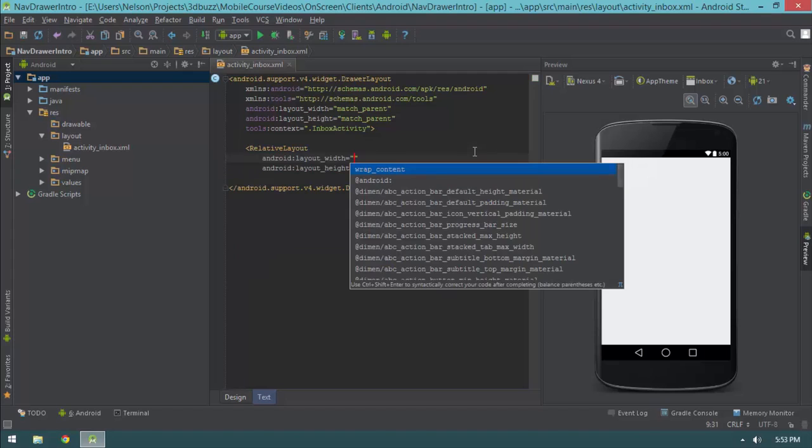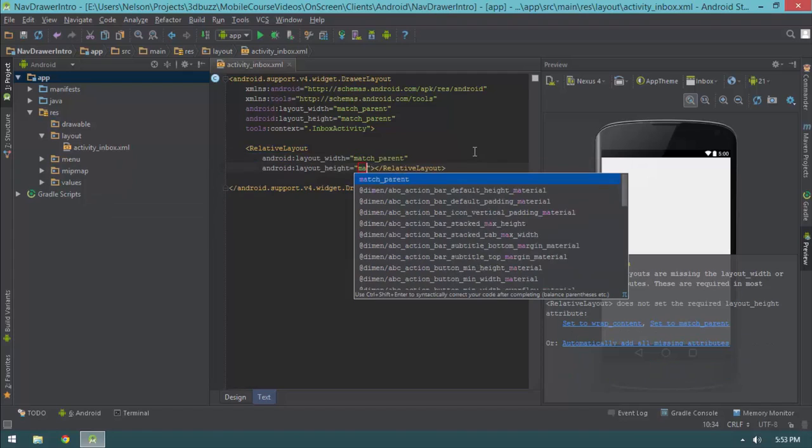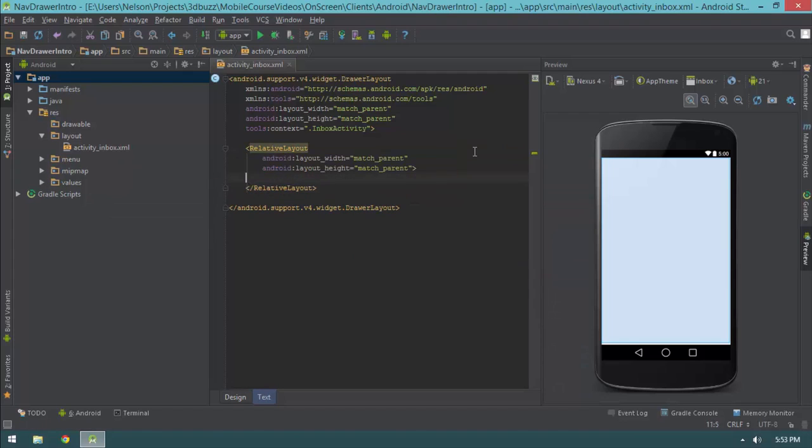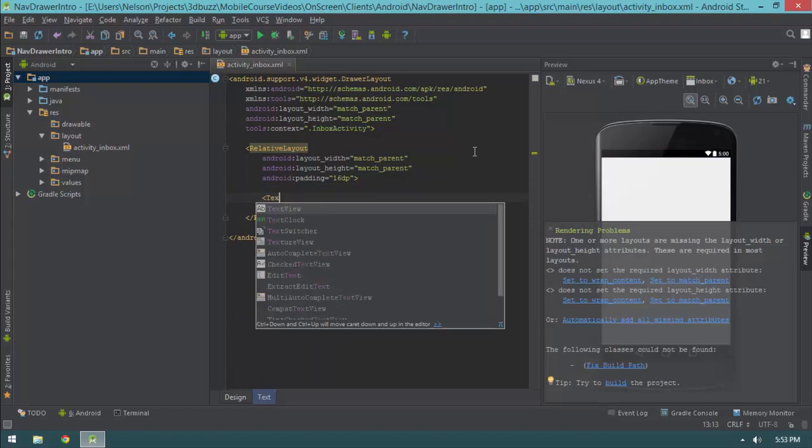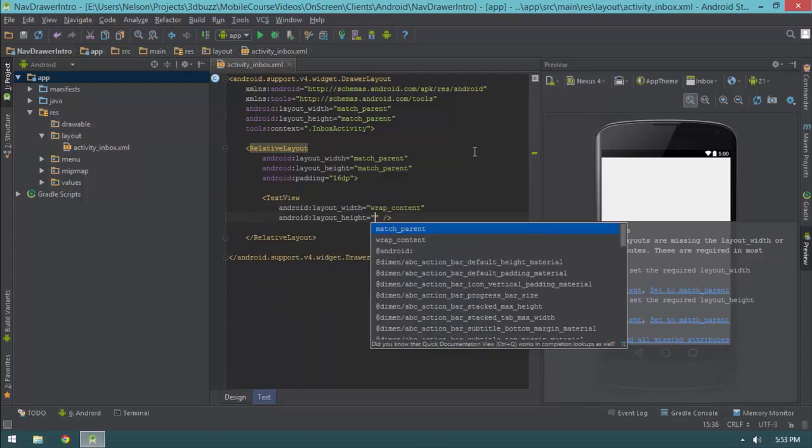Let's say relative layout with a layout width of match parent and a layout height of match parent. And then I'm going to go ahead and give it a padding of 16 dp so that it's similar to the relative layout we started with. And I guess I'm going to go ahead and just do a text view with wrap content.